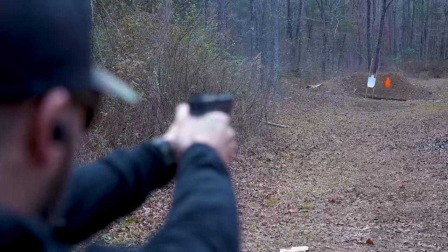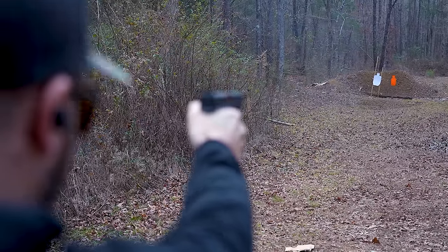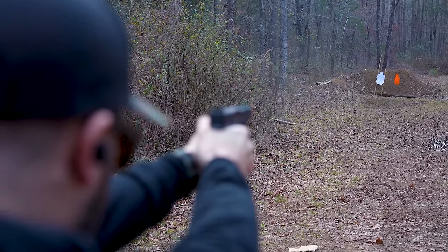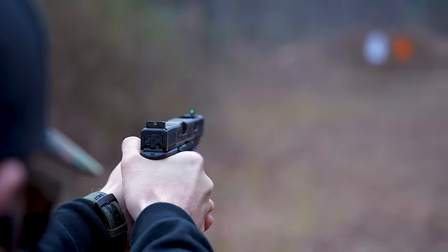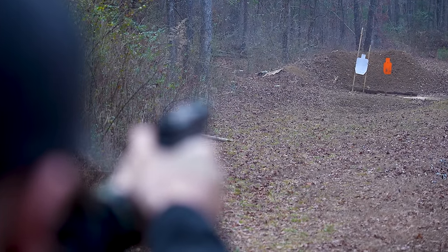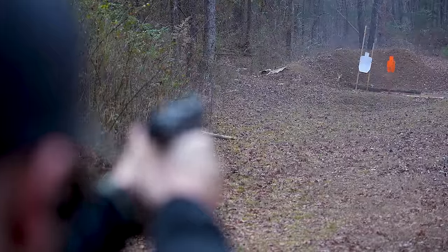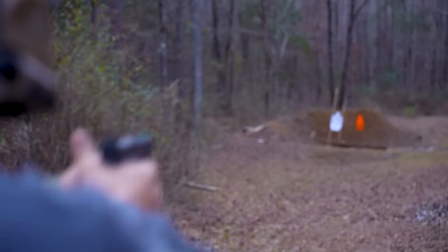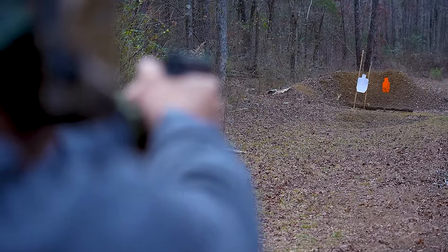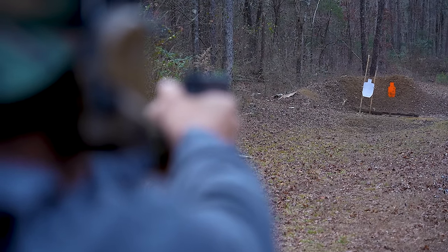Okay. To the right. To the right now. To the right still. Now left. Where is this hitting? Right low. Barely right. Barely right. Head to the right. Okay, that's 17. Seven hits. Jesus. Okay. All right. So aim to the left of the head. Left of the head? It is hitting really low. So left to the head. All right. Where was I? You're low right. Low right? Low right.